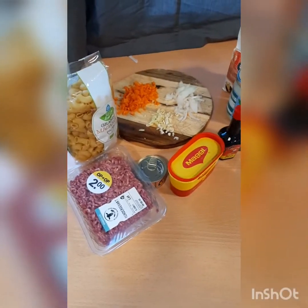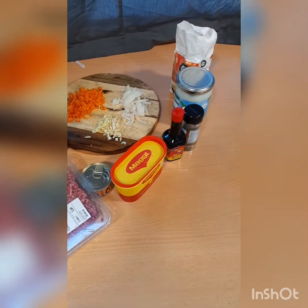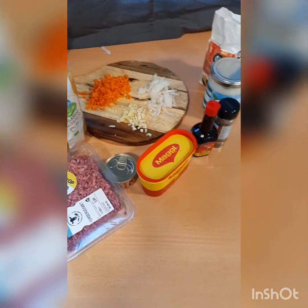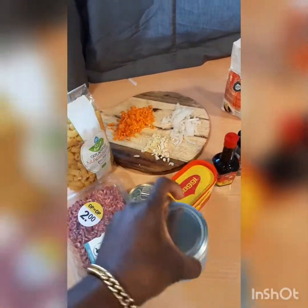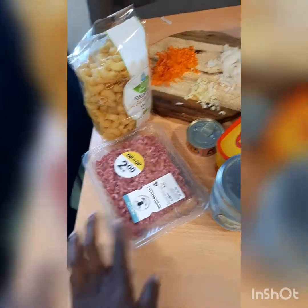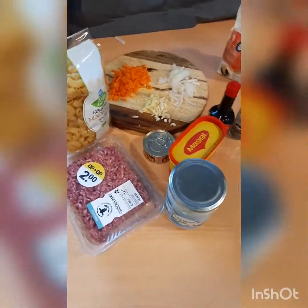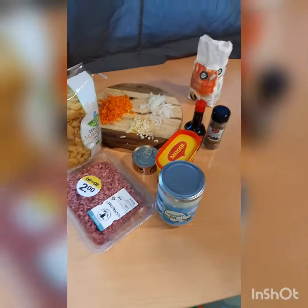What I'm about to do, I want to prepare my macaroni. This is what I'm going to use: my carrots, onions, garlic, ginger, and my coconut oil, my black pepper, my aroma manji, and my tonal, and my ground meat. So guys, keep watching. I will boil the macaroni for 10 minutes. Then I will take you guys along.